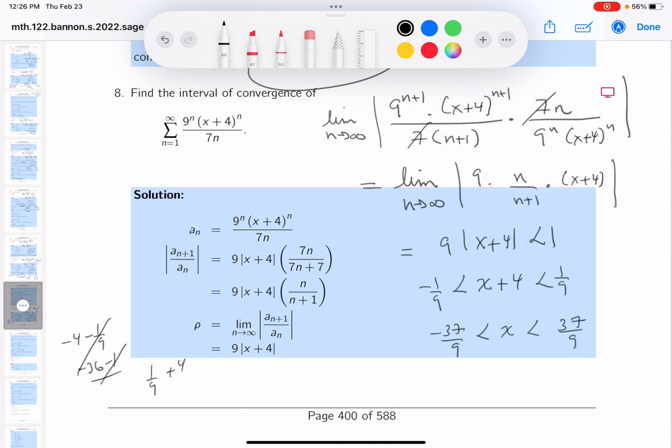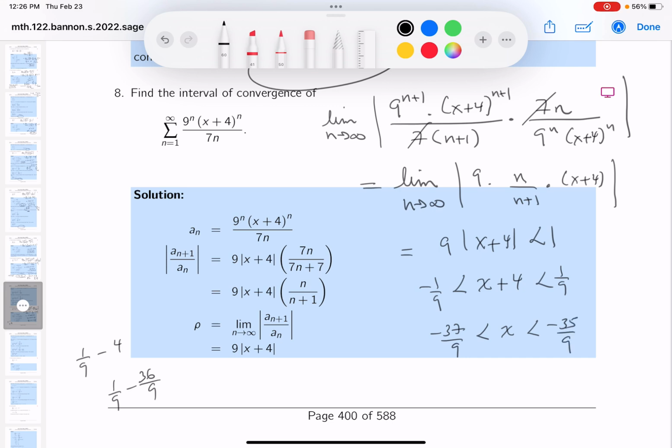Let me make sure I did that right, by the way. And you know what? I didn't do it right. I just noticed what I said, I was adding 4. I'm not adding 4. And someone says, how'd you know you did it wrong? I'm looking at those numbers. They made no sense to me. Let me write that over again. So 1/9 minus 4. So that's going to be 1/9 minus 36 over 9, which is going to be minus 35 ninths.